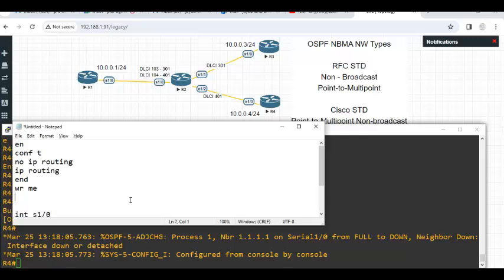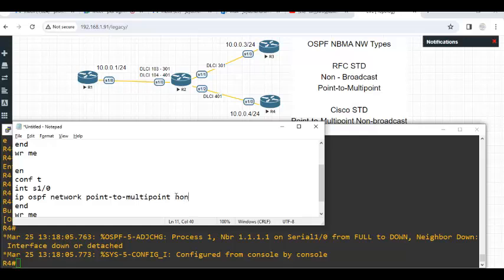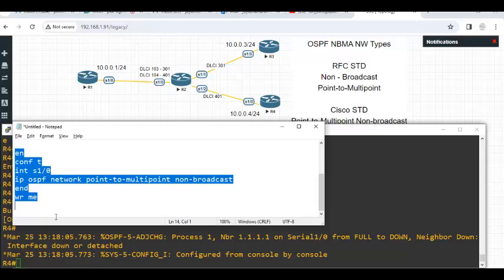That's all. Now when I paste this, I'm expecting neighbors not to be dynamically discovered. Right now, if you see, there is no neighbor. Show IP OSPF neighbor, no OSPF. Show IP protocol, no OSPF. But now I pasted this. One more thing I need to add.